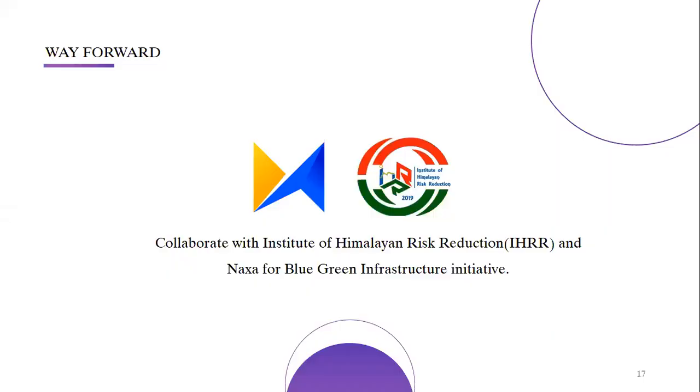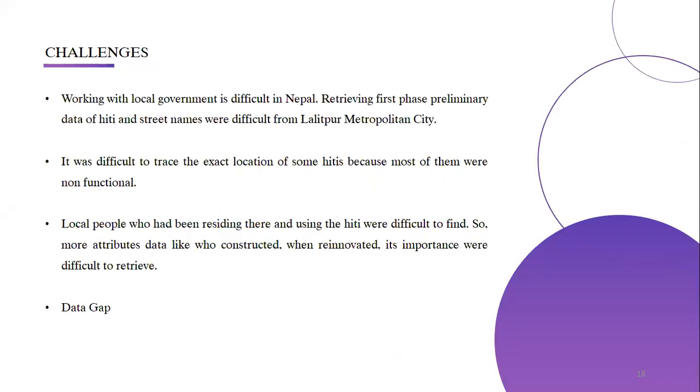So, while talking about the way forward, the team is seeking to extend this project in collaboration with the Institute of Himalayan Risk Reduction and Naksha for the Blue-Green Infrastructure Initiative in the coming days as well. And while talking about the challenges in Nepal, the major challenge while doing any kind of project is always working with the local government. Retrieving the first phase of preliminary data was difficult here.